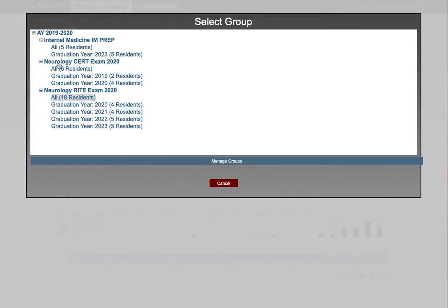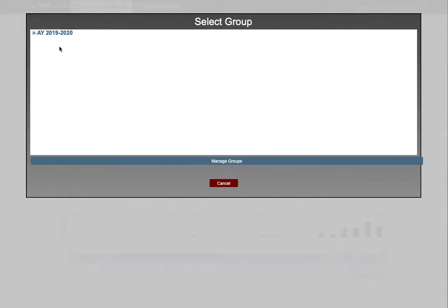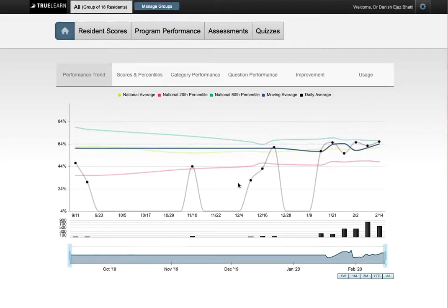Now, these 2 other banks are not available to everyone right now, but every year the new graduating residents will get access to the board exam question bank. So that's one point that I wanted to make. Make sure that if you have access, you continue to use this as your resource.